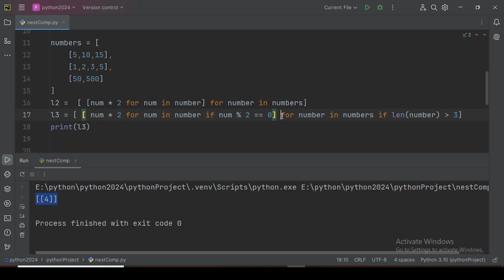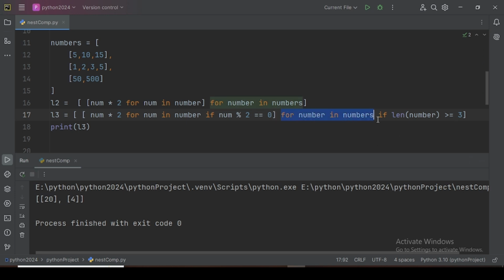First we are iterating over the whole list, for number in numbers, and here we are saying if the length of the individual list is more than 3, then only proceed with this. So only this one is greater than 3, and if I say greater than or equal to like this, then suddenly the answer is different.